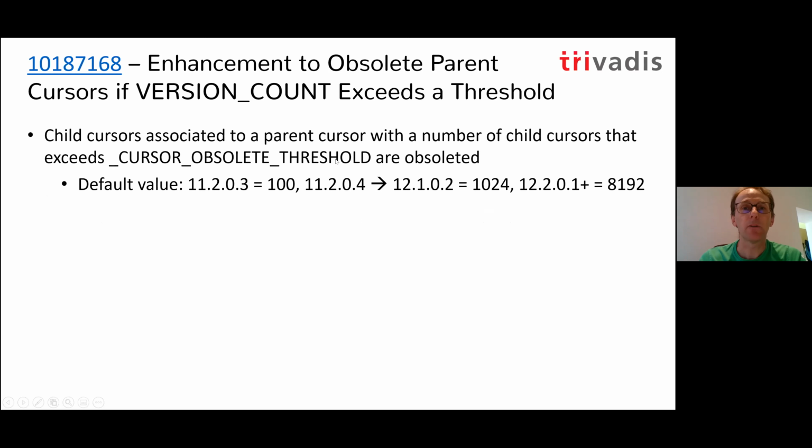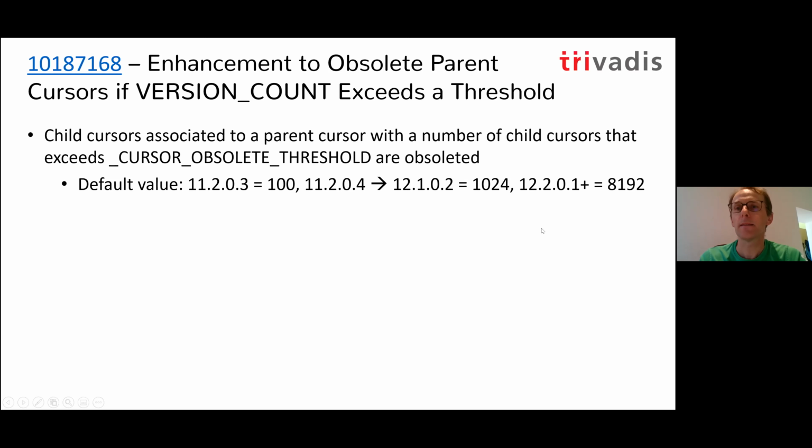The name of the undocumented parameter is cursor obsolete threshold. Here you see the default values. Since 11.2.0.3, at the time it was added, you have 100, so only a few children could be associated to a parent. From 11.2.0.4 up to 12.1.0.2, it was 1,024.